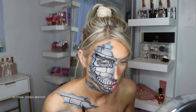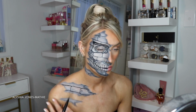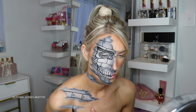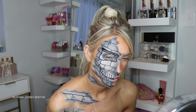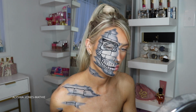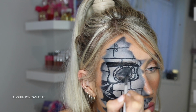So I'm doing these little circles on the collarbone area just to make it look like bolts, and yeah, a robot, not human, trying to make it look like man-made robot vibes. And now I'm taking this black again from the palette, and I'm just covering my eye with that, and I'm just shading around the outside and adding depth to the look.